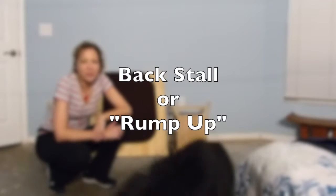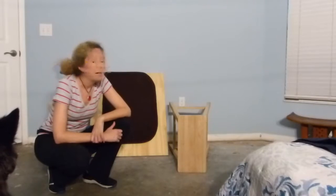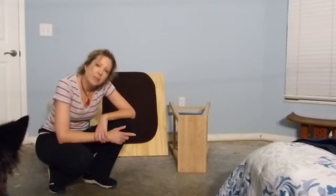Today I'm going to teach you how to teach your dog to back up to a wall and do a handstand, propping the back legs against the wall. This is the trick that I'm teaching Mick right now, and I'm going to show you some of the materials that I have here. By the way, this whole trick, I have to thank Linda Kitzinger and Flip for teaching me how to teach the trick.